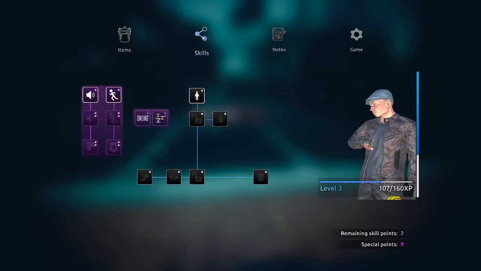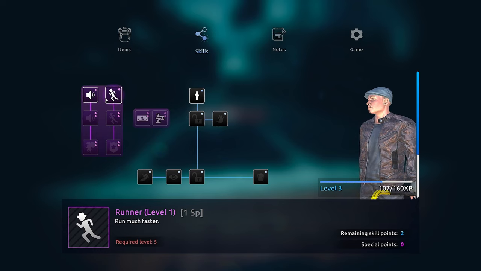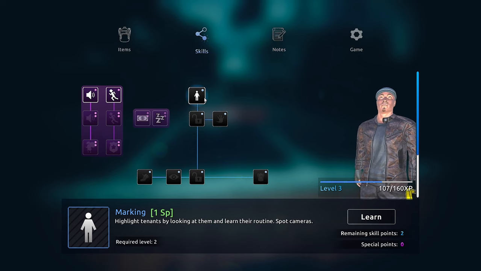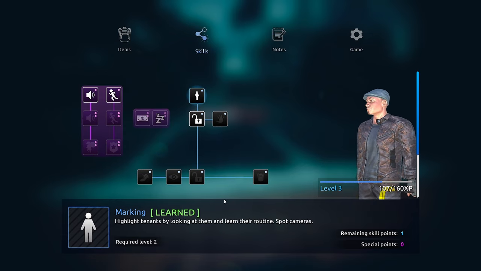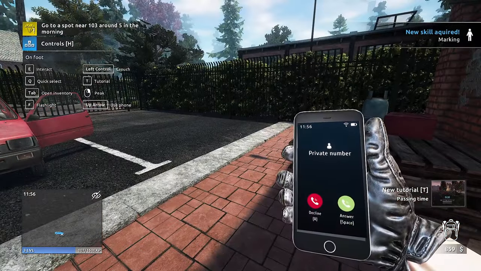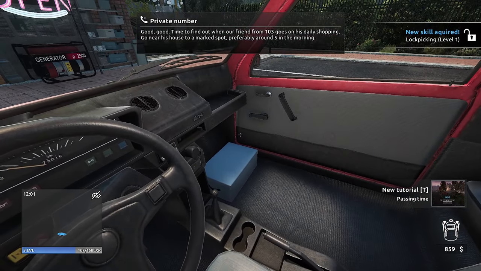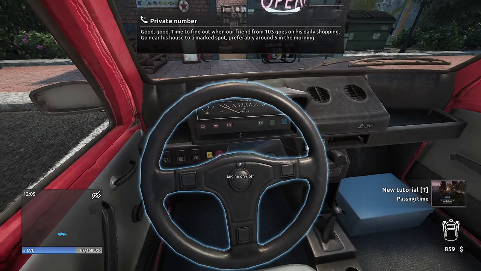I can learn some skills here. Decreases people's hearing range by a meter. That's pretty useful. These require special points. Highlights tenants by looking at them and learn their routine. Spot cameras. Yeah, that looks like the first thing I have to take, so let's learn it. Allows you to pick easy locks with a basic lock picking tool. Learn it. And no special points, so that's good. Good, good. Time to find out when our friend from 103 goes on his daily shopping. Go near his house to a marked spot, preferably around 5 in the morning.